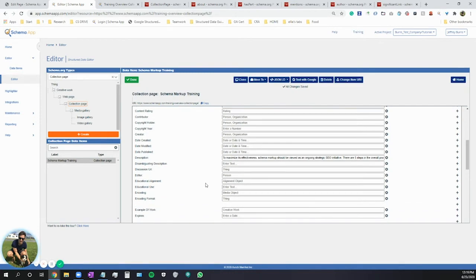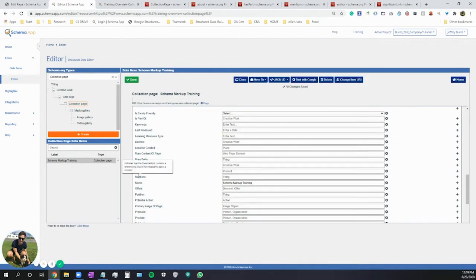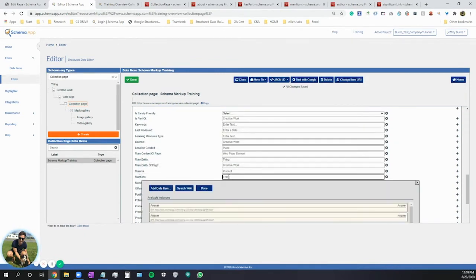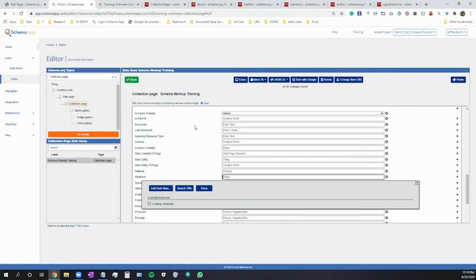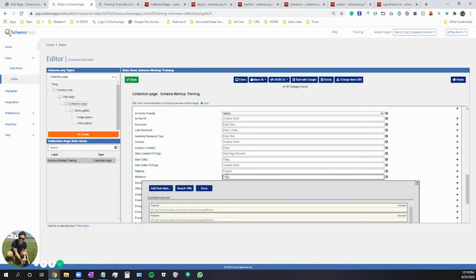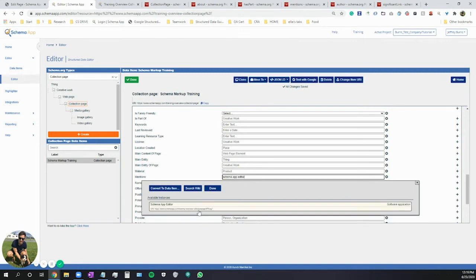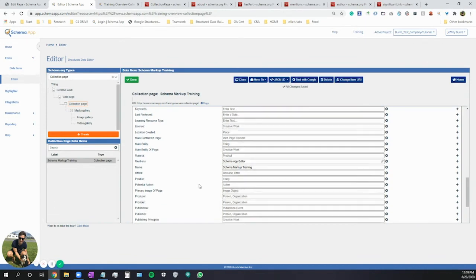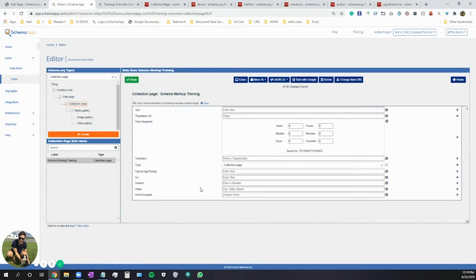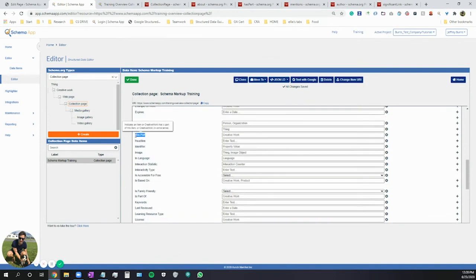Next, we can talk about mentions. So following our list, we find mentions, and this is mentioning our Schema App Editor, our software. So if I come here, I can pull up the Schema App Editor software, and then has part. Oh, I skipped right by it. There we are, has part.